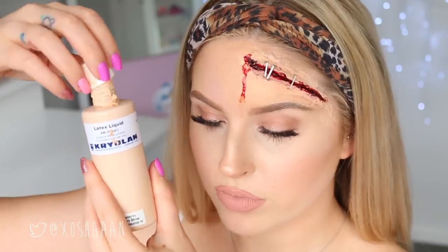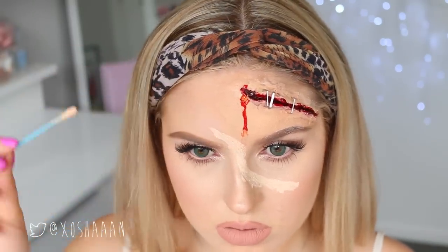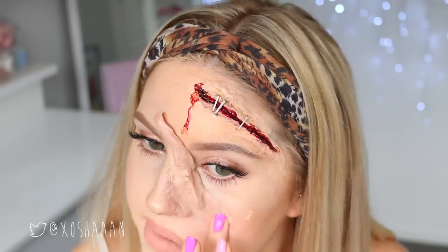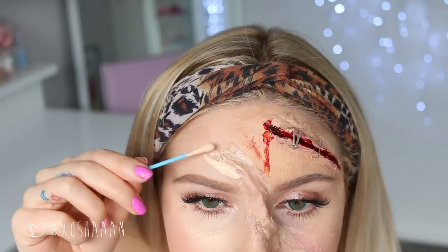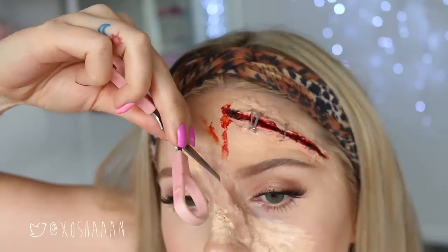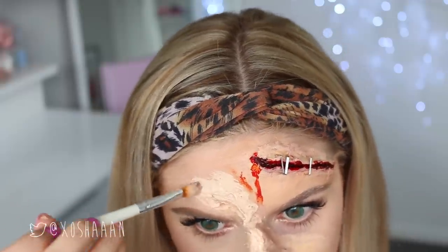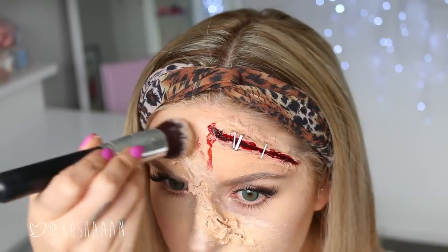For the second wound I decided to go over my nose, following all the same steps with liquid latex. This one didn't stick as easily — your nose is quite lumpy so it's more difficult to blend. I also fiddled with the scar wax too much and it got really sticky, started peeling and going lumpy — kind of a massive disaster. But I think I know how to improve it next time, especially now that I have a proper spatula. I used scissors to create little gashes and set everything with liquid latex so it lasts and doesn't move around.